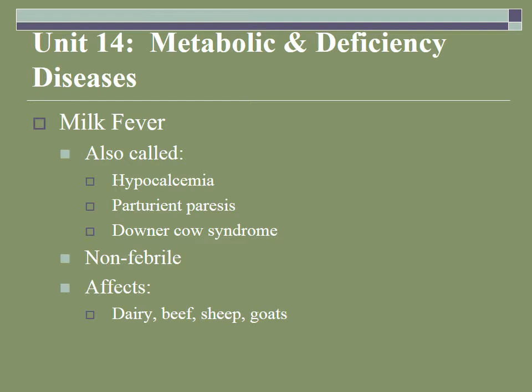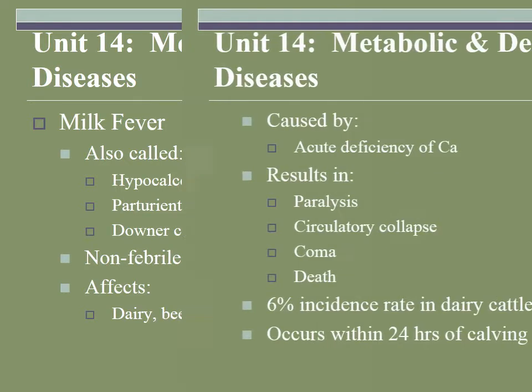But the fever part of milk fever is a misnomer because there is absolutely no elevated body temperature associated with this particular disease. In fact, if you've ever taken the temperature of a cow that has symptoms of milk fever, she'll actually be just a tick below normal body temperature. It affects all the animals that are listed here at the bottom of the slide, from dairy all the way to goats.